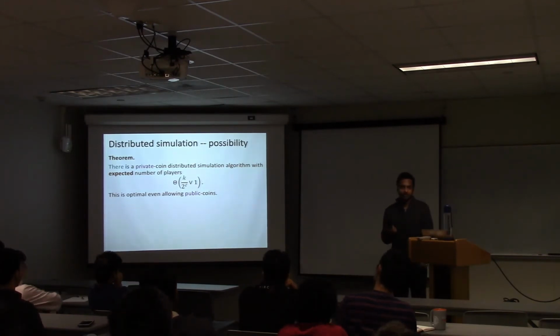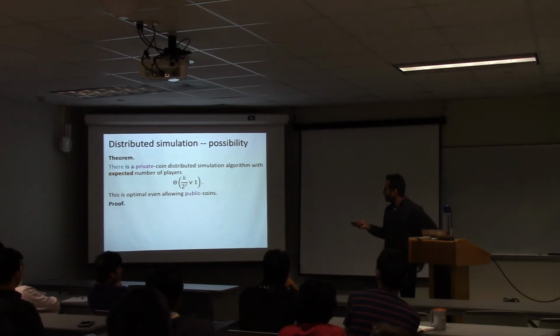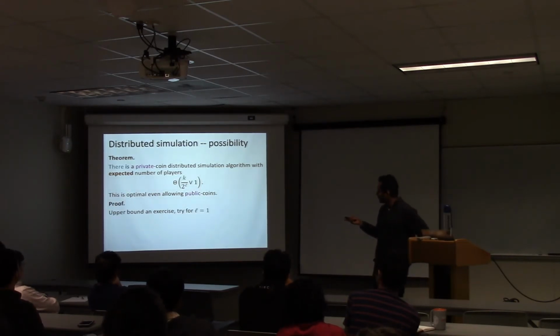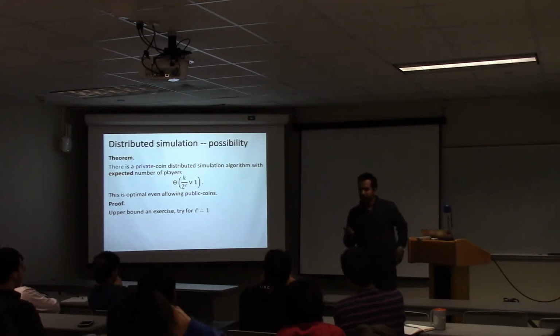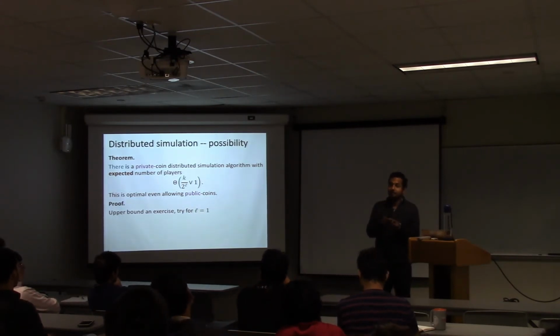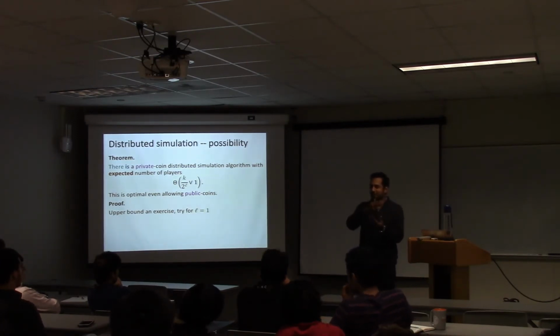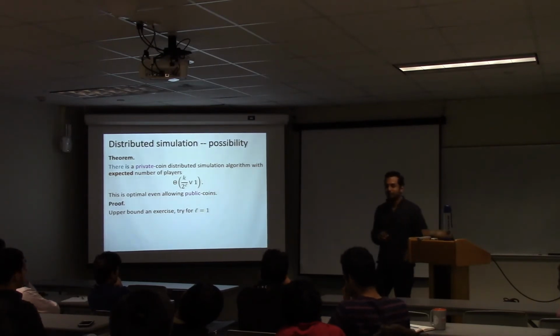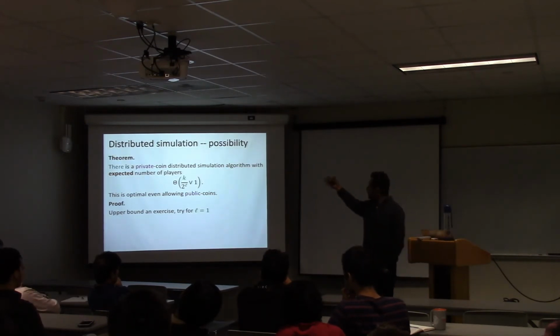Can you get this if you do a fundamental extractor on each bit? Essentially, we are doing some kind of trick like that. The upper bound proof I've left as an exercise. I can tell you the high-level idea. The first player sends an indicator of whether the sample is equal to 1. The second player sends an indicator of 2, and so on. Actually, the first two will do the indicator of 1, and then you build some kind of algorithm on top of it and you get it. But it's actually optimal. In other words, there is no algorithm that takes fewer than this many players and is able to generate a pure sample.